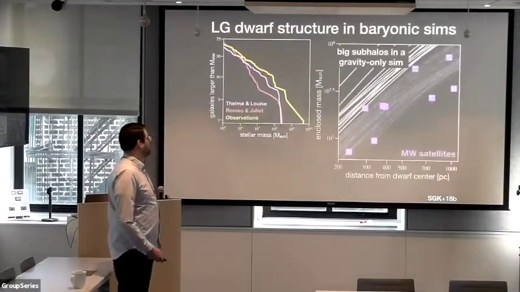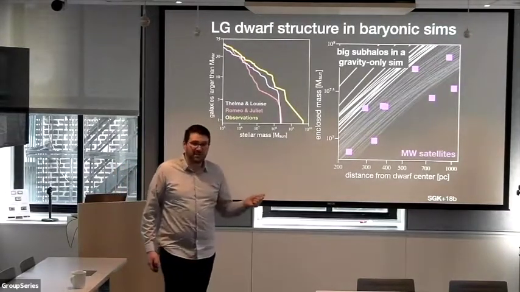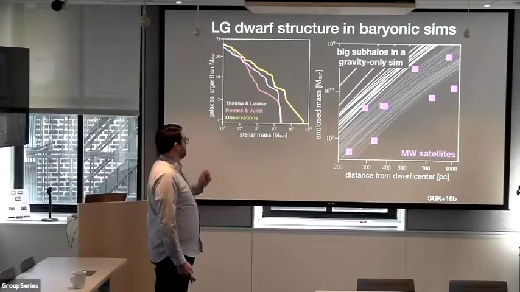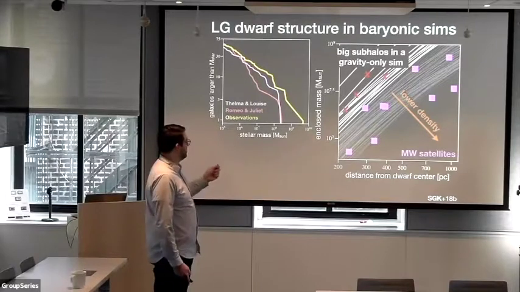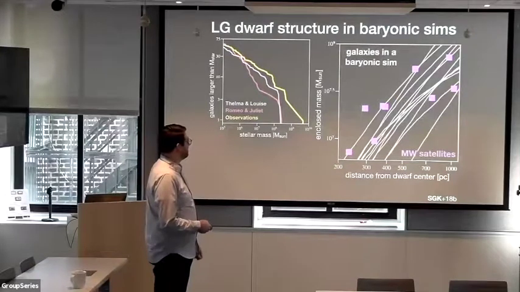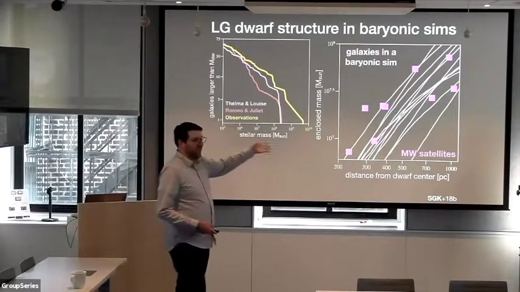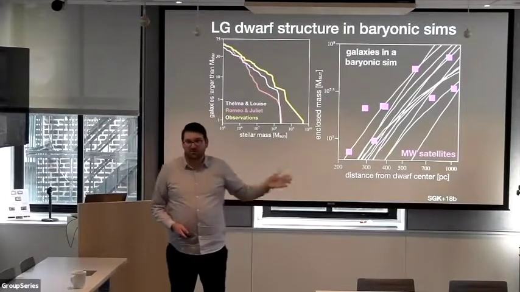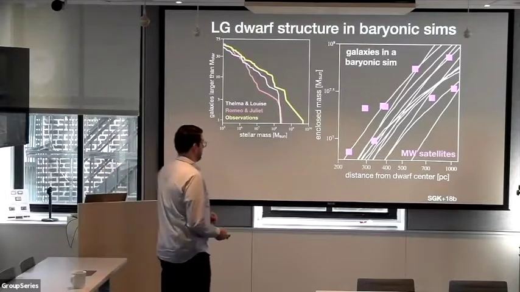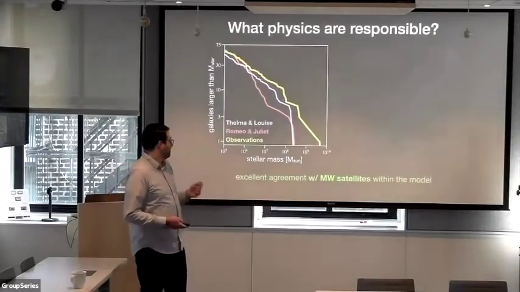So again, we'll turn to our enclosed mass profiles. Here you're seeing the same plot as before. This is a gravity-only simulation, picking out the biggest subhalos, plotting their mass profiles. Now, if I switch over to a FIRE simulation, we'll see that we have managed to lower the density. We have managed to get rid of a bunch of these lines. We end up with curves that look something like this, right? So now, I would argue, again, we're doing a great job of matching the observations just with baryonic physics that we know exists. Don't need to invoke exotic dark matter. So I want to take a second and talk a little bit about why we're getting such excellent results.